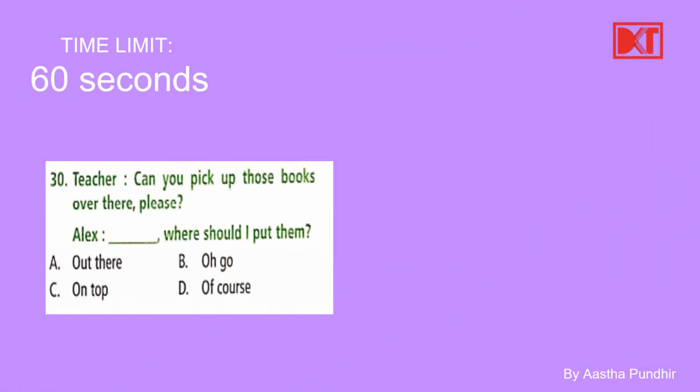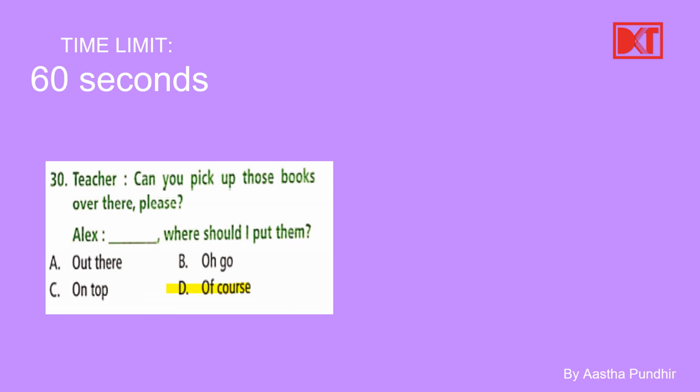Okay, next question says, teacher says, can you pick up those books over there, please? Alex, dash, where should I put them? A, out there, where should I put them? B, oh go, where should I put them? C, on top, where should I put them? D, of course, where should I put them? And here, the correct answer is of course.